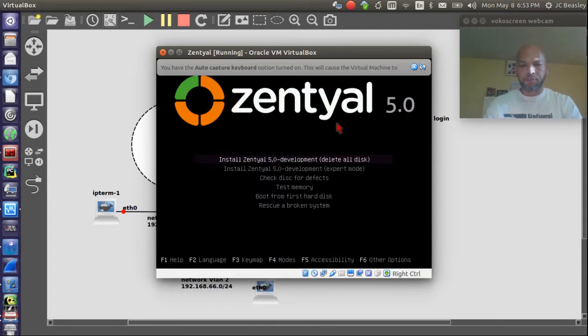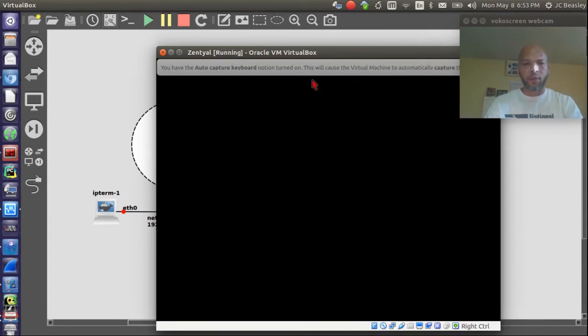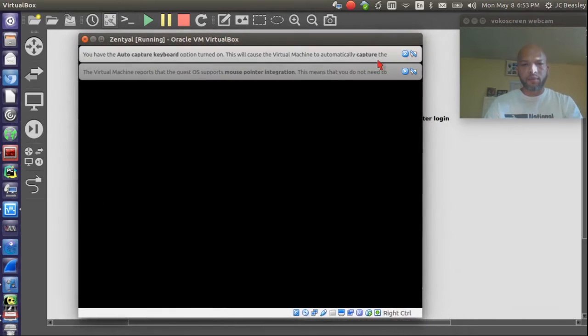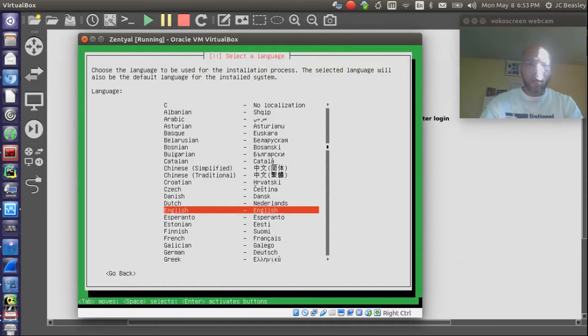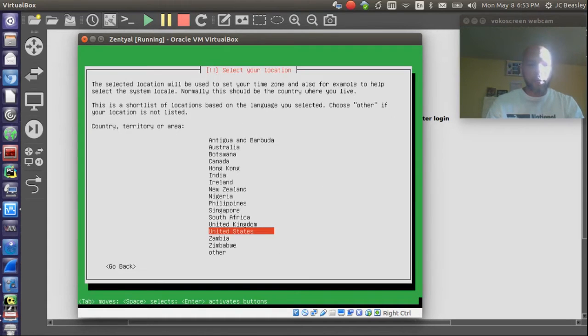Okay, all right, looks good. We want to install. I'll X out of these if they get in the way. You want to select the defaults for select language, or whatever language version you are installing for, based on your language or country. I'm going to choose English.